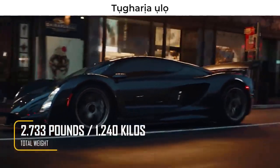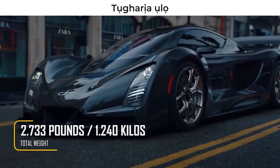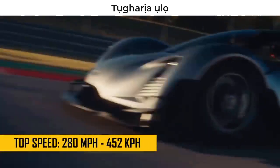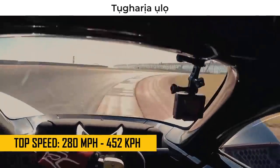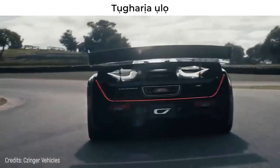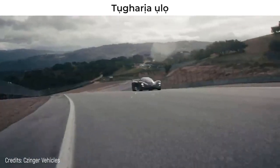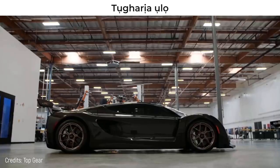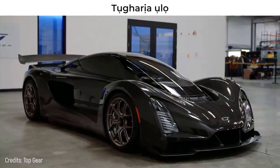That is less than 2 pounds per horsepower — an exorbitant ratio that allows it to reach 280 miles per hour of maximum speed, according to its builders. As highlighted earlier, some cars are so new that we'll be relying on the specs. Though, to be honest, it wouldn't be surprising if the Singer 21C runs at that speed and even higher.